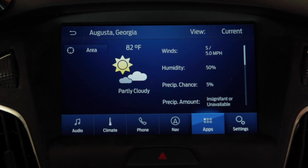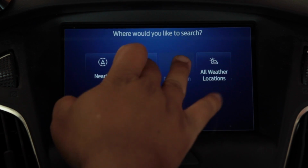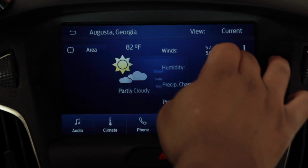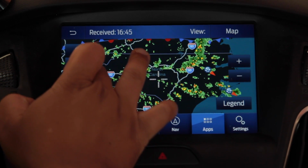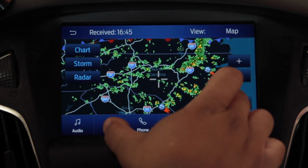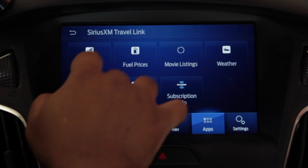Weather looks really nice now. I like the way the icons look. Click on area, and you can click on. There used to be a map. I don't think there's a map anymore. There we go. So there's a map right there, storm, radar, chart. So that's pretty cool. The map kind of goes in depth. It's kind of more than you would think it to be. You have the legend that can pop up at the bottom. So the design of weather is slightly different when it comes to the icons and all that. It looks really nice. So let's go ahead and go back to the beginning.